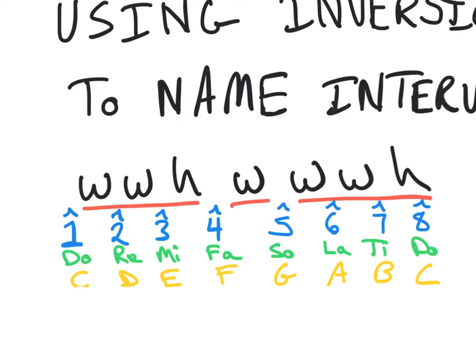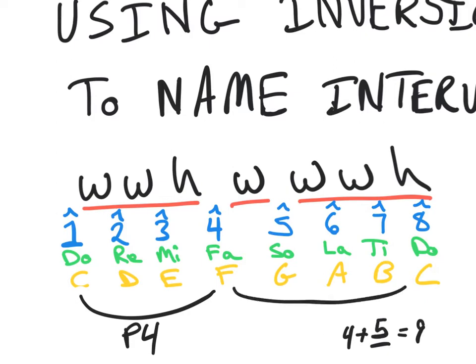Oh, so now we get to a special case. So we have C up to F. That is a perfect fourth. C up to F is a perfect fourth. What is the inversion of that going to be? Well, now we're going to do algebra. 4 plus what equals 9? The answer is 5. So the inversion of a perfect fourth is going to be a fifth. And what kind of fifth is it going to be? The answer is perfect. The inversion of a perfect interval is always going to be another perfect interval.